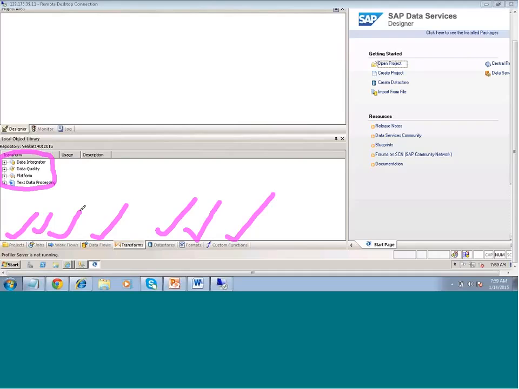So in tomorrow's session, we will focus for 10 to 15 minutes on the different interfaces we have. I will open an existing project and explain what we are discussing. Later on, we will slowly start with the first job creation, workflow, data flow, and so on. That is the plan of action I have.